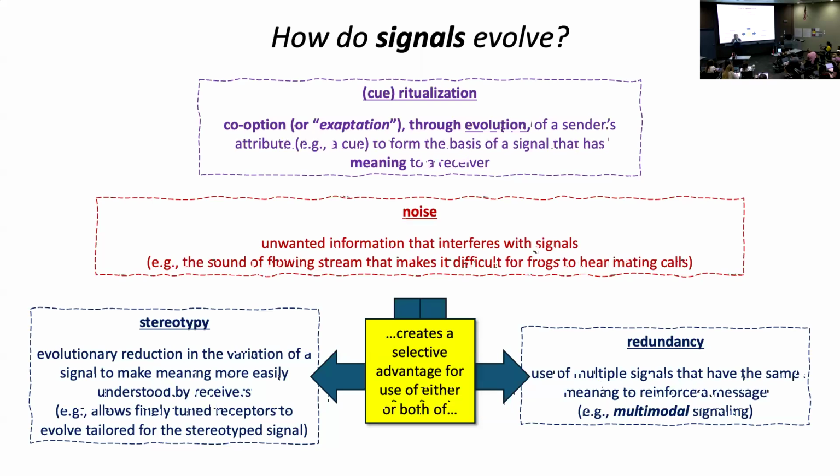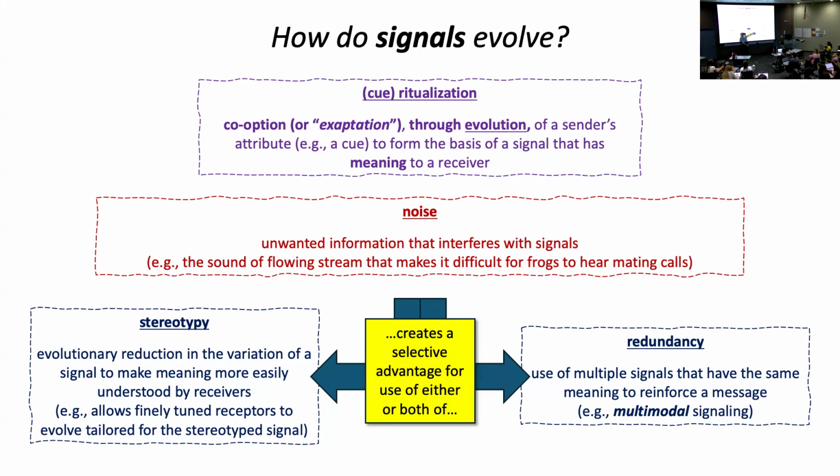And so if I take the variance out of the signal, then it makes it easier to cope with the variance added by the noise. That's stereotyped behavior. If a frog sometimes puts a leg out here, sometimes there, sometimes there, it could just look like stretching or whatever. But if every time a frog puts out its leg, it's this weird behavior that you would never see a frog do over and over again, that's stereotyped behavior. That makes it much more obvious that the frog is signaling. And so that's what I mean by stereotypy.